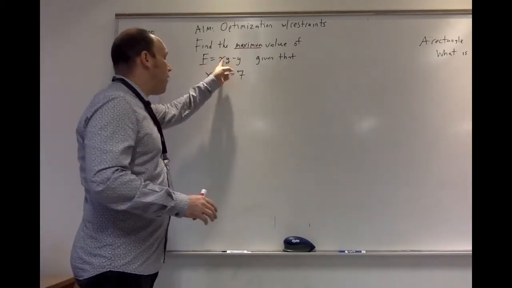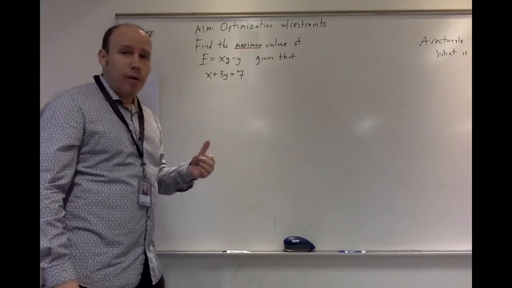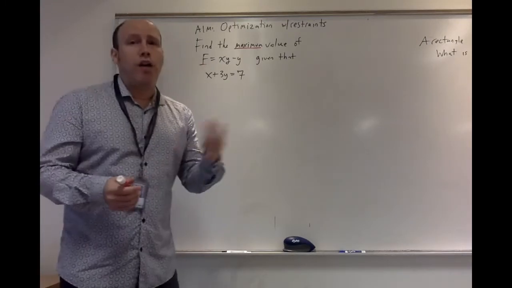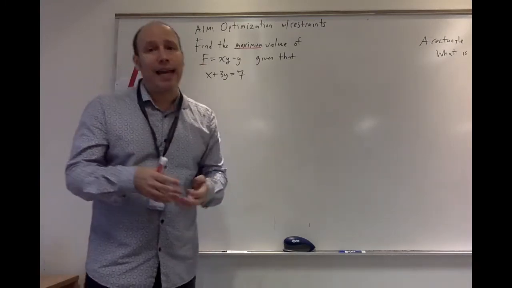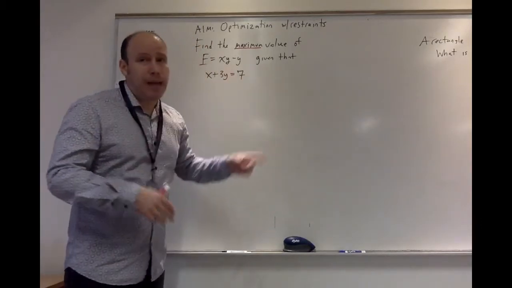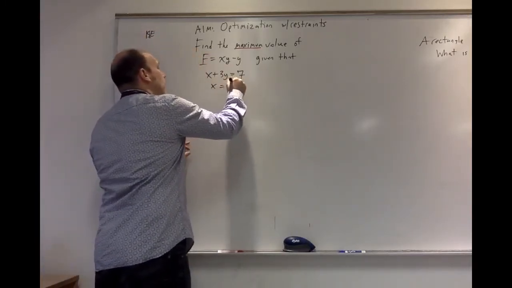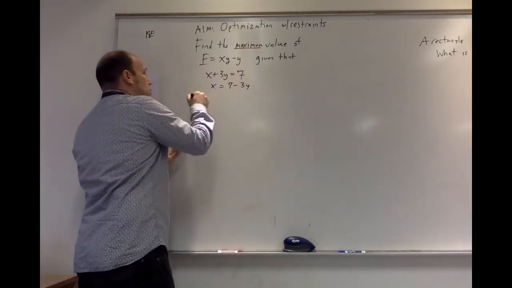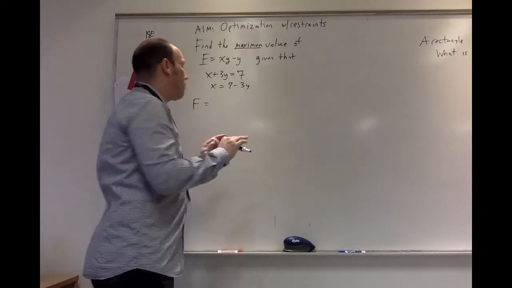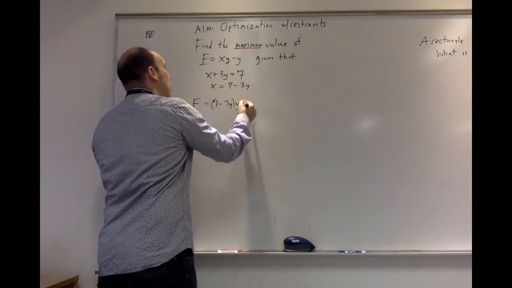The first issue here is we have more than one variable. This is high school calc, univariable, one variable calculus. You have to get rid of those variables. You might see this in the volume of a cone when you have radius and height. So volume is a function of radius and height. You're given another relationship that allows you to eliminate one of those variables. So let's eliminate x. We have x equals 7 minus 3y. That allows us to have a function f solely as a function of y. They're just letters. So we have 7 minus 3y times y minus y.